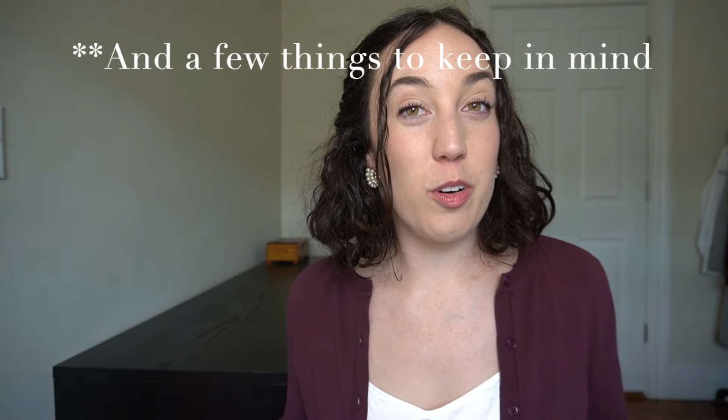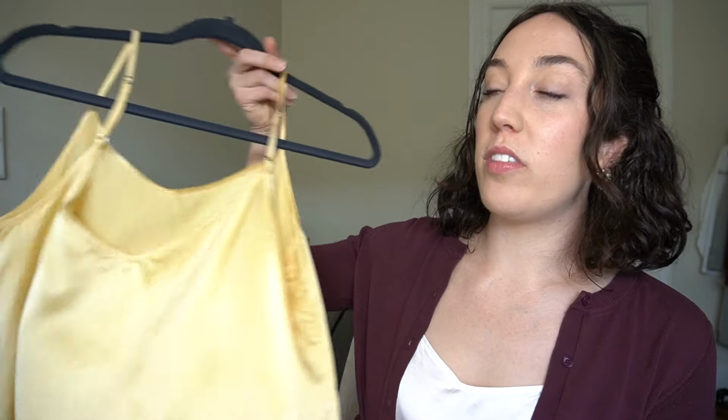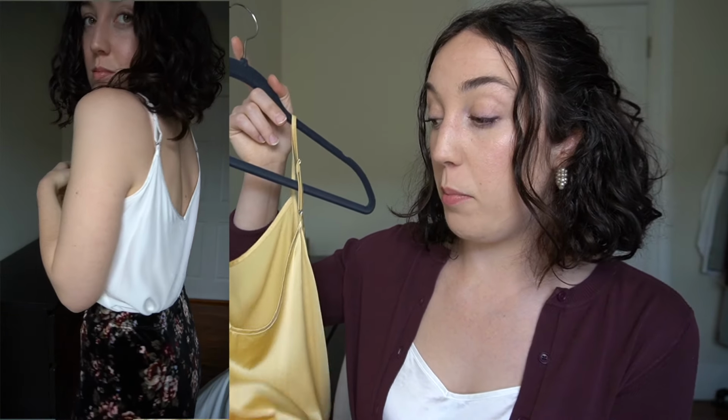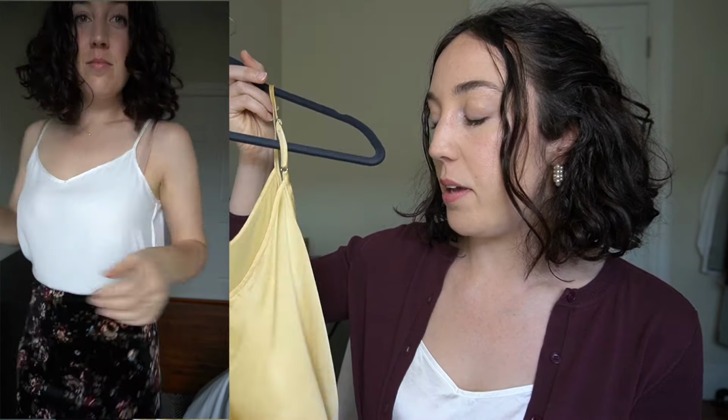So just to go over some of the pieces that I've purchased from them, I started out with camis. They're beautiful, they're so versatile, they come in a million different colors. I picked the goldy yellow color and the white. One word of warning, oil stains silk really easily. Sometimes if you're not careful spraying your perfume and you get a big glob on there, it can easily leave an oil stain, and that's not coming out.